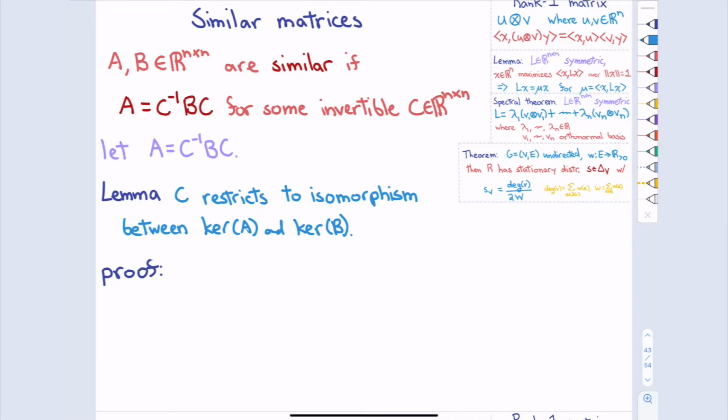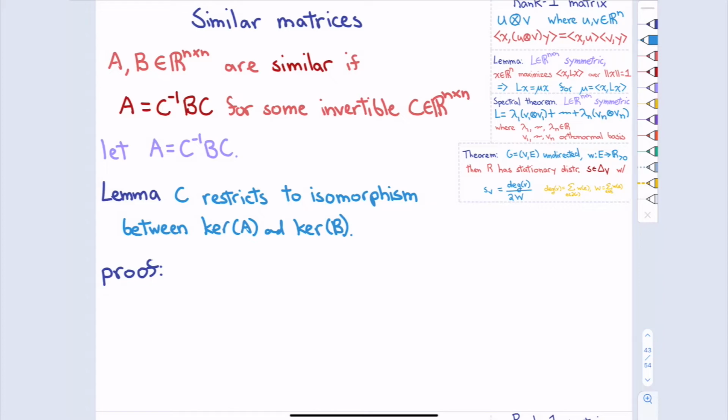So the definition of similarity: two matrices A and B are similar if we can write A as C^{-1}BC for some invertible map C. So for example, C could be a change of basis, in which case it's saying A and B are the same except for a change of basis. Now C is not necessarily a change of basis, it's more generally an invertible map, but in general you're hoping that invertible maps, isomorphisms, bijections, roughly preserve information. What goes in is exactly what goes out. So in some sense, you're hoping that A and B have the same information.